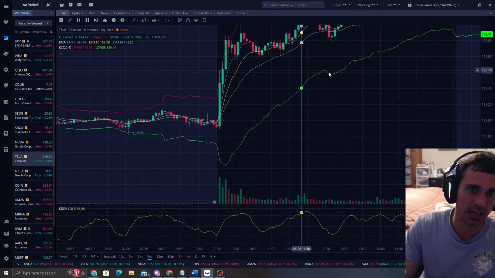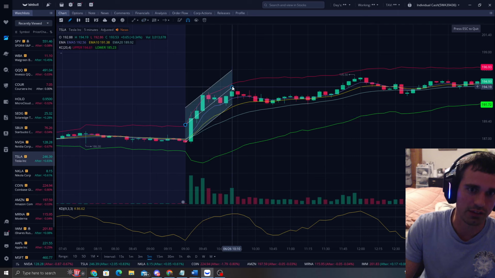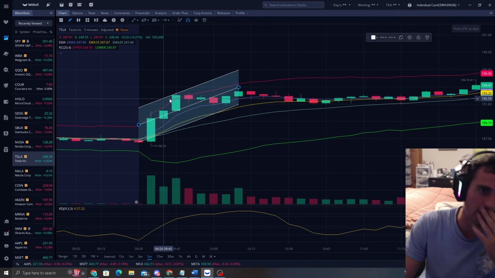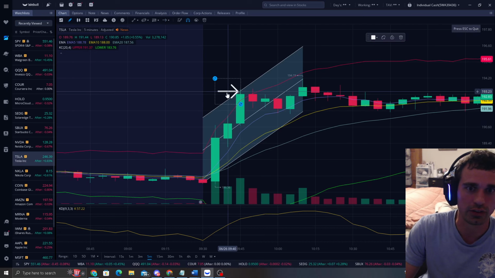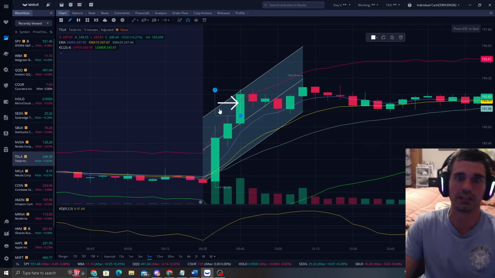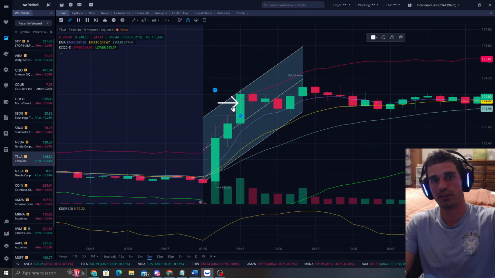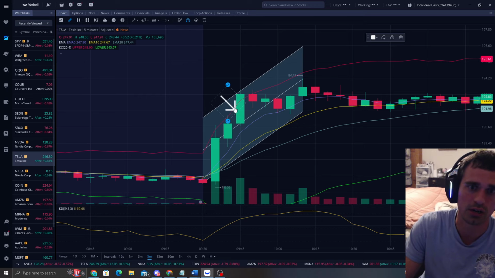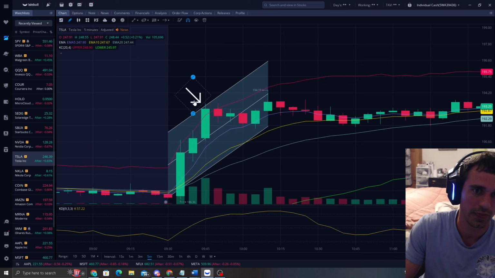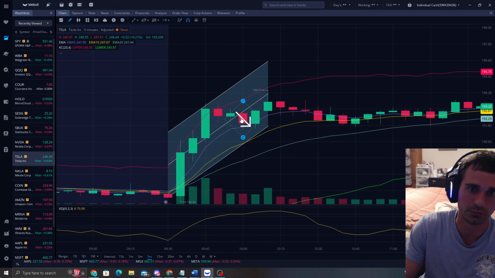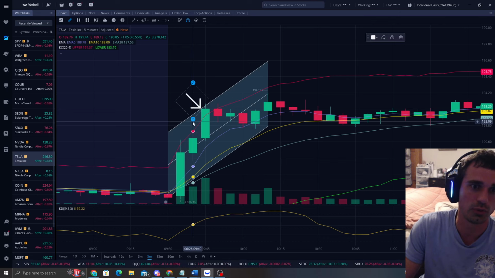So we're looking at one more setup right in here. We had the bottom channel here, but then we have an upper. What we want to do on this one is look at all the confluence right in here. We have the upper trend, ATR4 with time distance, and if you do a 0 DTE on this little move right here, it's an easy 50% gain, because they're going to move so fast, and you want to be in and out of these.